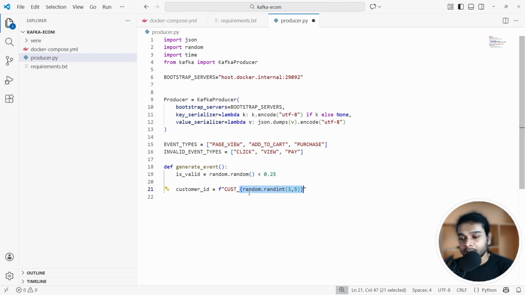Here, this whole part is dynamic, where we use random.randint to pick a random integer from a given range. Here the range is from 1 to 5. So it creates a random customer ID every time it gets called, and the ID will be between 1 and 5.